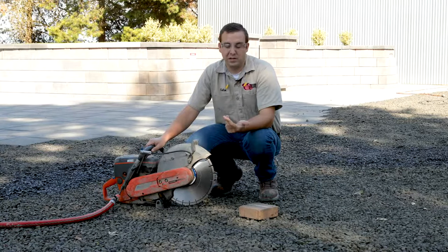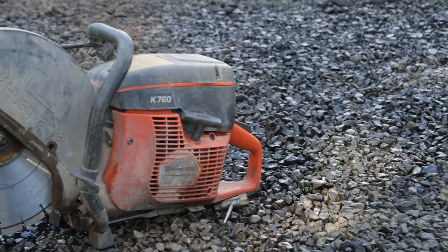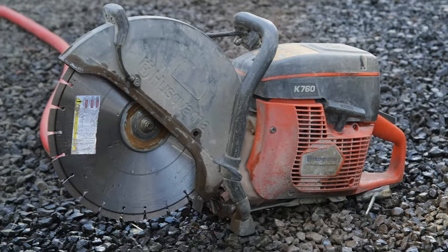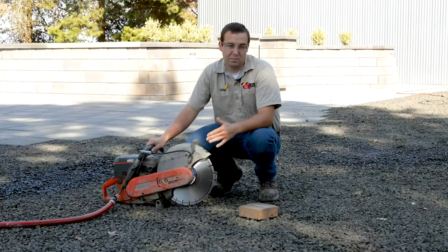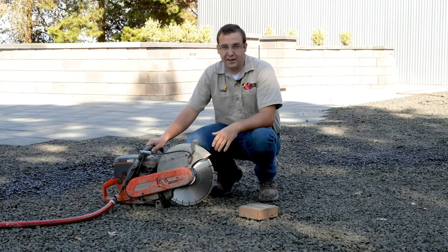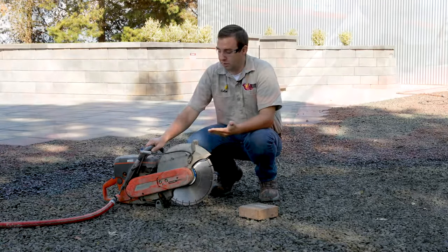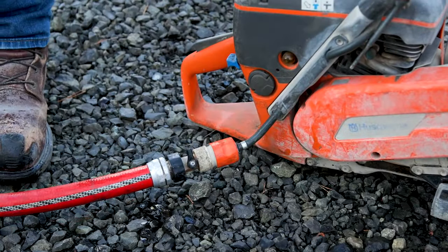This is the fourth way that you can cut a paving stone — this is what's known as a demolition saw. You can get these at any tool rental yard. They're extremely versatile because they can cut wall or paving stones as well as metal if you have an abrasive blade. They're also very portable because they run off of a gasoline engine, and you can hook up a hose to most of them to be able to cut wet.